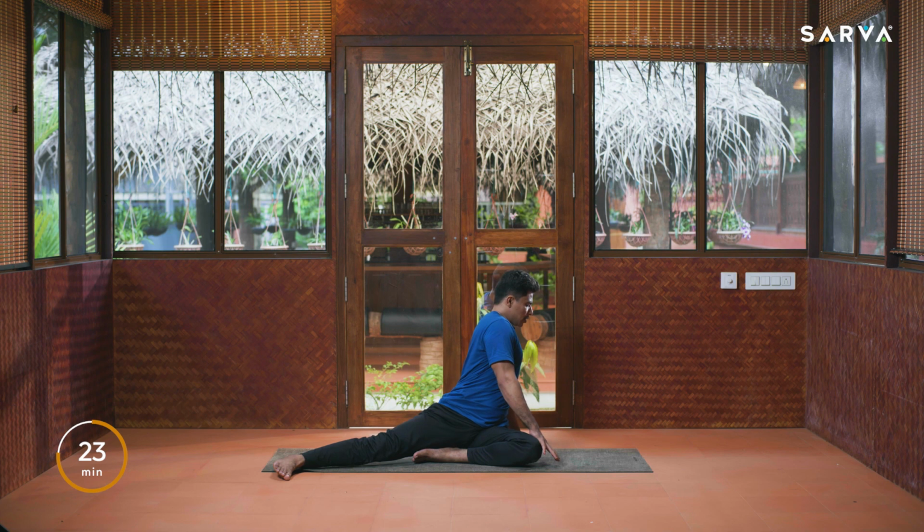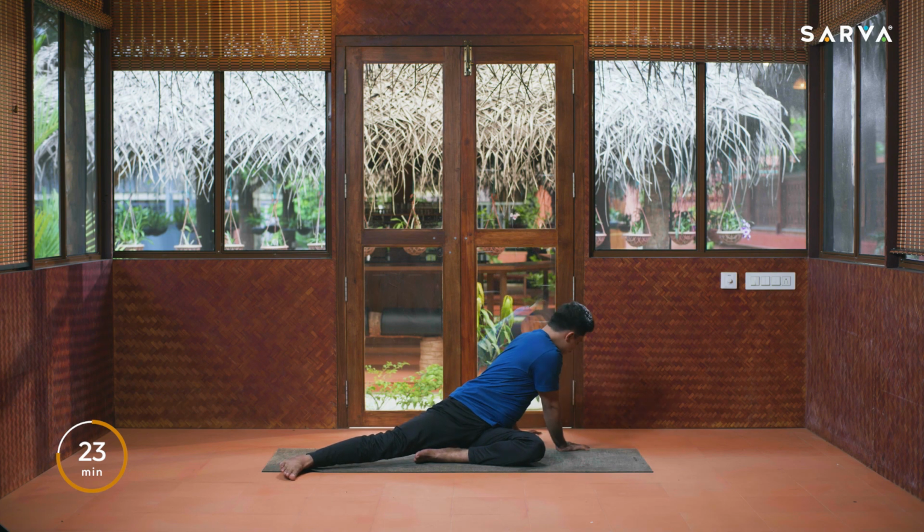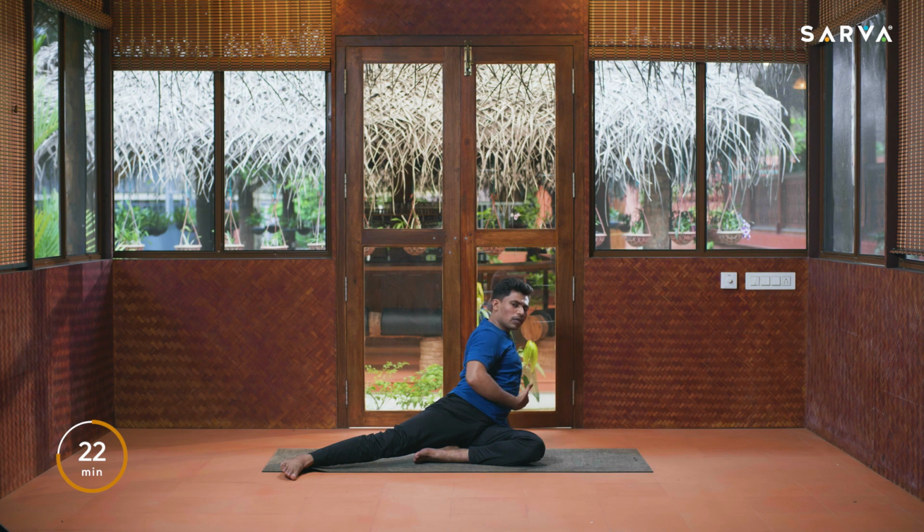Twist your trunk as much as you can. If you are able to take your right hand back, you may go ahead here and twist as much as you can. Hold this posture. Lengthen your spine and feel the stretch on your external left oblique muscles. This pose will help to tone your entire torso, okay? I'm sure you will definitely love it.